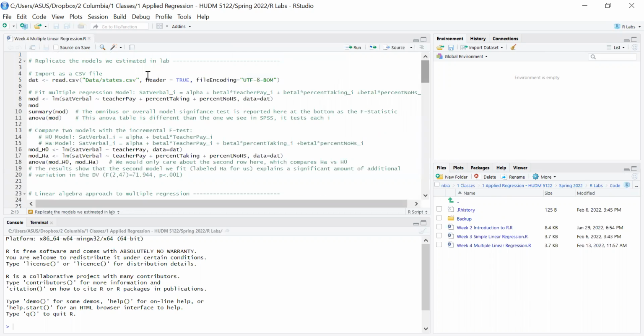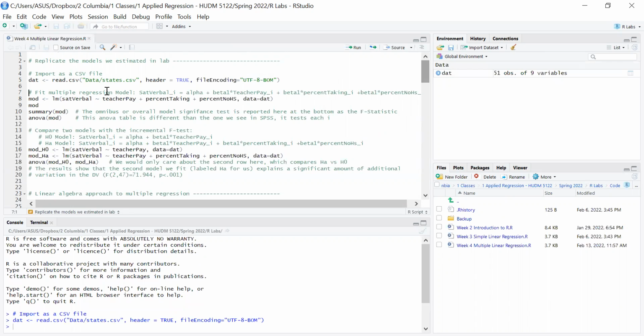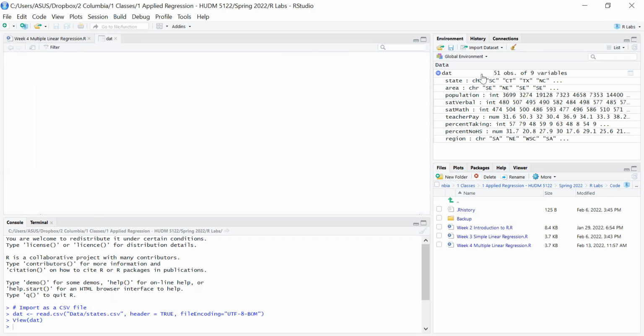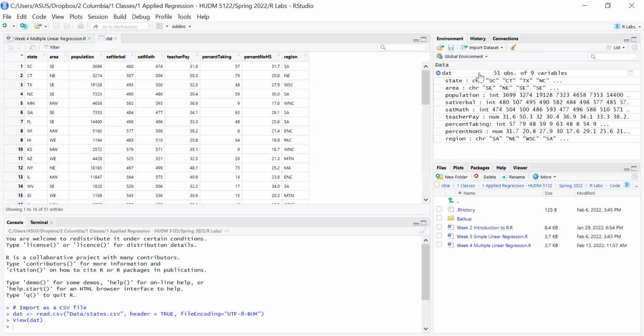And so, starting from here at the top, it's really, really easy to build up to multiple regression in statistical software once you've already done simple linear regression. So, I'm importing my data with the same line of code we've been using in the past. Again, you can click the downward arrow, see your variables there. You can click there too. You can see the clicker button pops up like that. And you'll see that this shows a nice little data view. So, you can look in Excel or you can look at your data here.